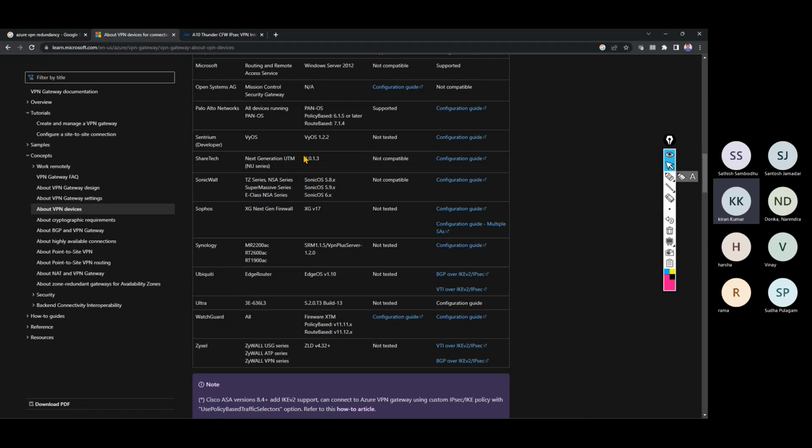But generally, on-premises VPN, the on-prem networking guy will take care of these things. Azure deployment and creating the configuration, only that we are going to take. So no worries. Generally 99.99% we only do Azure, and the on-premises networking guy will take care of on-premises.